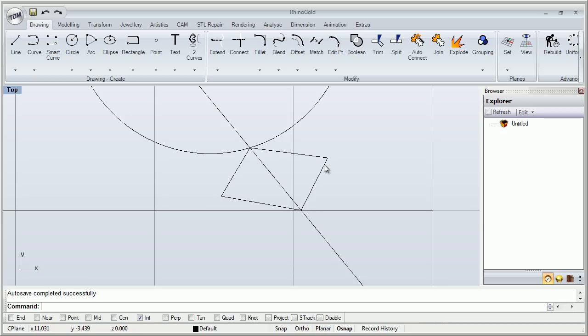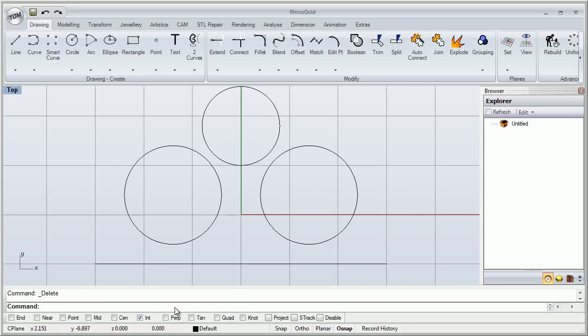The Perpendicular object snap we use when we're creating a line and we want it perpendicular to another line. I'm going to activate the perpendicular object reference to show you a small example. Let's imagine we have something like this and we want to start drawing my line from the end of this one, perpendicular to this line.